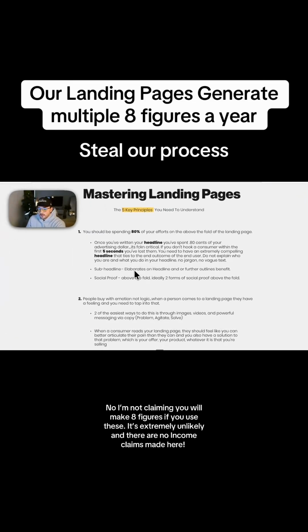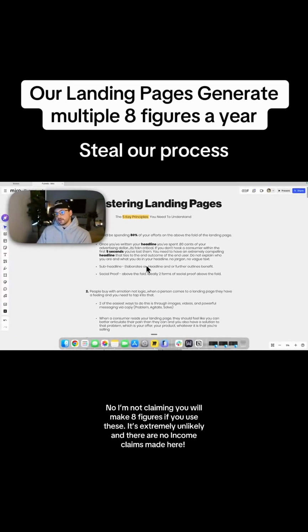So subheadline, and specifically for this funnel, if you're running or this landing page rather, if you have a VSL, or you're doing like a book a call funnel, webinar funnel, again, challenge funnel, anything like that, but really just in general, your headline and subheadline are going to play together typically, and your subheadline is going to elaborate on the headline and or further outline the benefit to the consumer. So I'll give you guys some examples of that below.